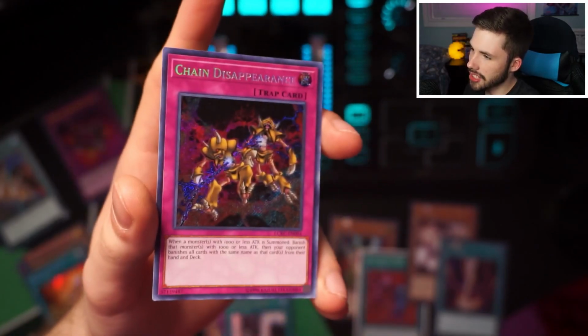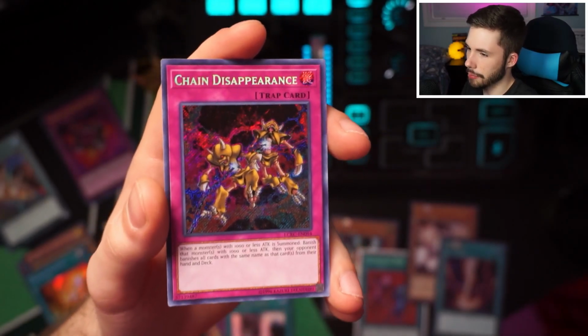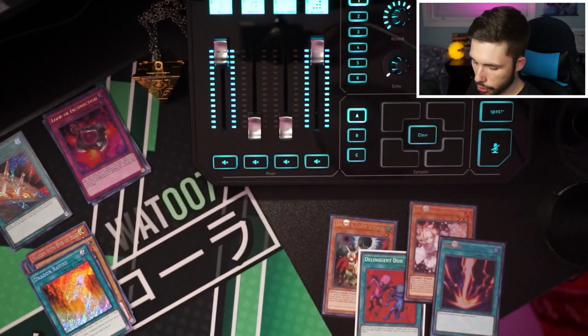Actually, this card's probably seen play in certain TCG formats, but it's not played all the time. But yeah, this card flopped pretty bad in Duel Links. A lot of people were expecting it to do really good, but it just doesn't work out in today's current format, but still a cool card.